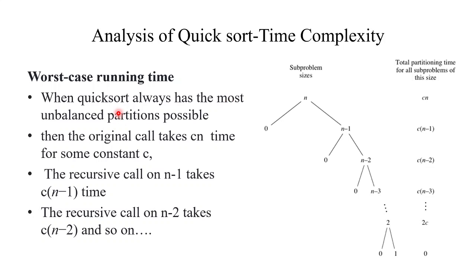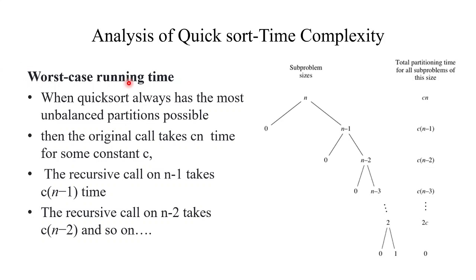We all know that the quicksort is executed based on the recursive operation. So each time the program, the size we are going to pass here is n. So first time when you pass, the subproblem size will be n. Next time when you pass, it will be n minus 1. So how did you get this here? Left subarray is 0 and the right subarray is n minus 1.